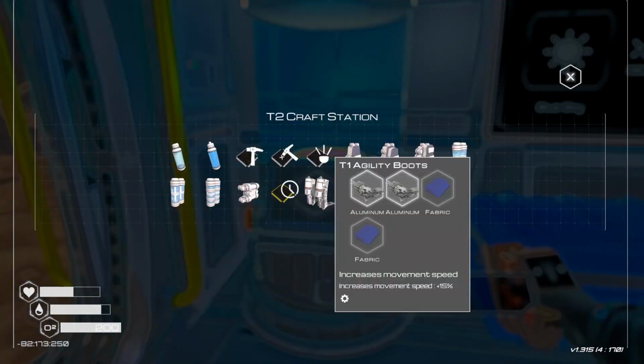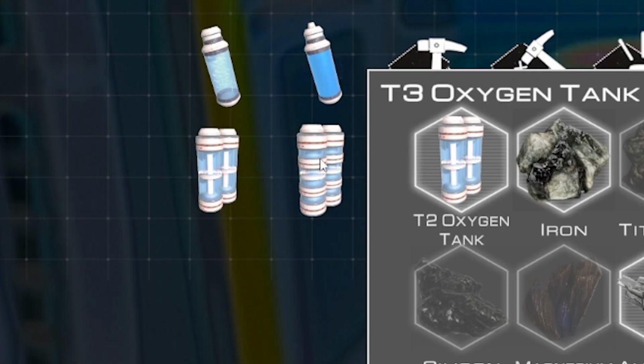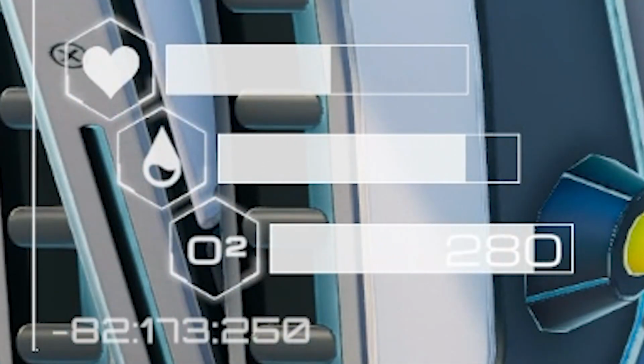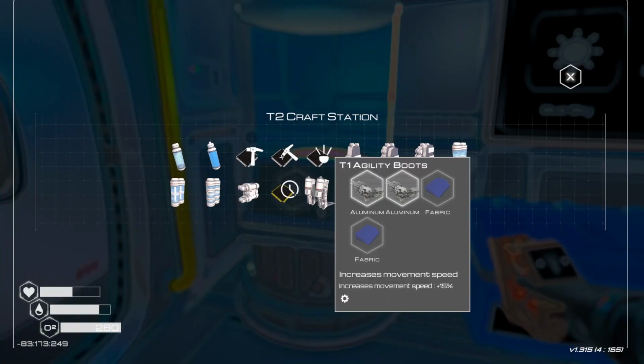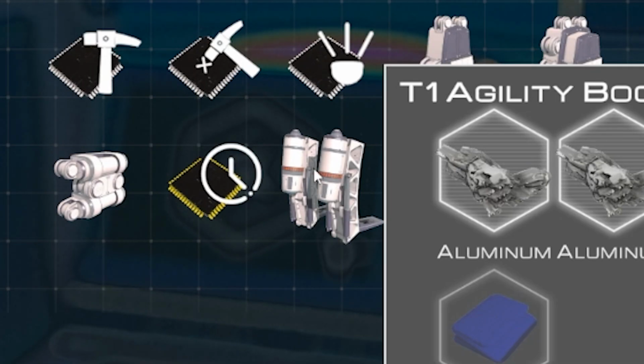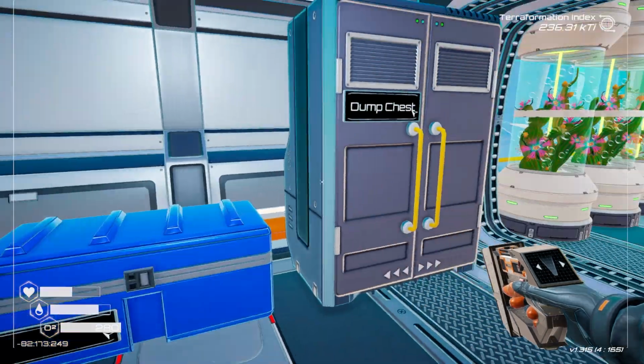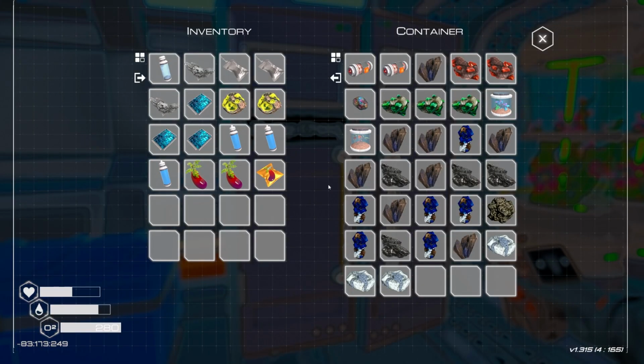And that's because I want to save our last 3 aluminium, firstly, for an oxygen tank. So this is going to take our oxygen from 200 up to 280. The next one I want to get, which we unlocked last episode, are these T1 agility boots. They need 2 aluminium and also 2 fabric. Oh, hold on. I don't have the fabric.